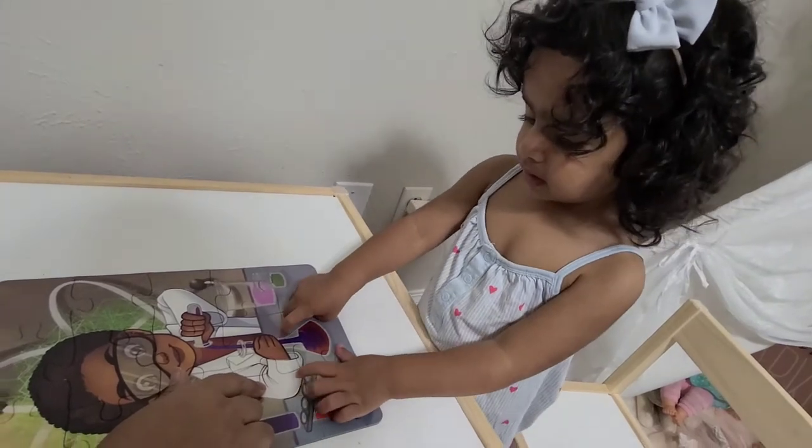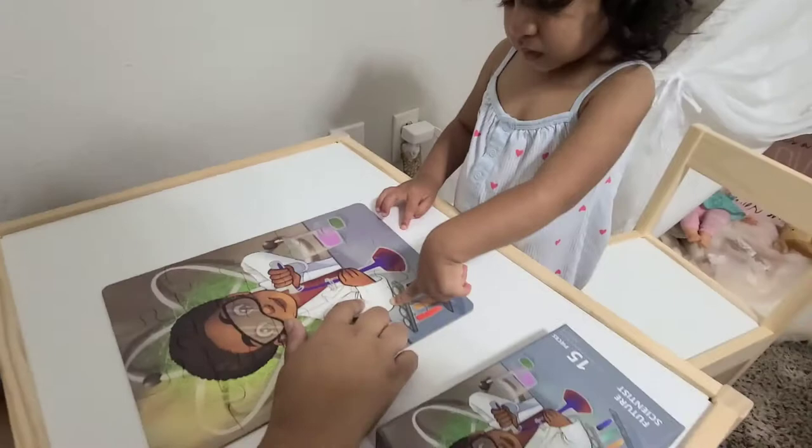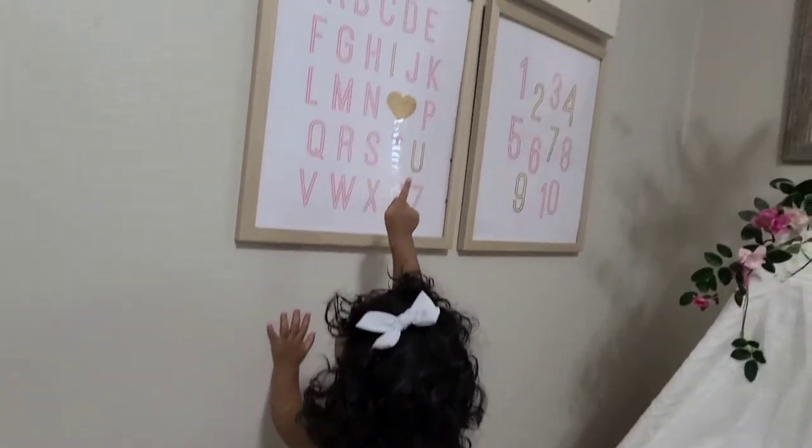Café. No. Yeah, she's café, but the color of the coat is white. What color is white in Spanish? Blanco. Are you all done?